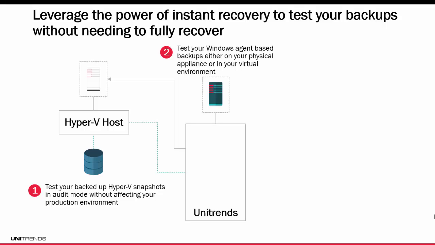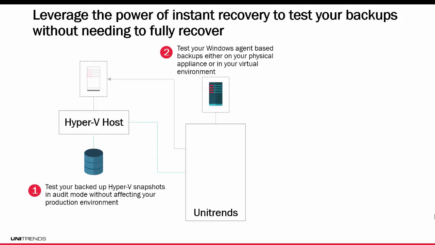Alternatively, with your Windows file level backup, you can spin that up on your Recovery Series appliance or leverage VMware or Hyper-V to spin up that physical server as a virtual machine to test its functionality. That way you can be certain that your backup was successful because you can see the recovery of that server. You know that if you're able to utilize it, the backup was good.